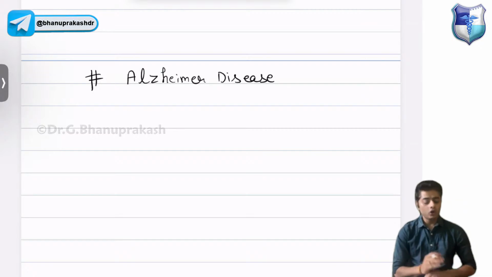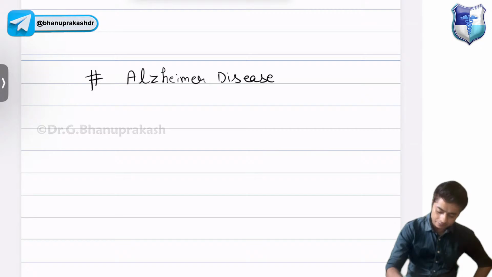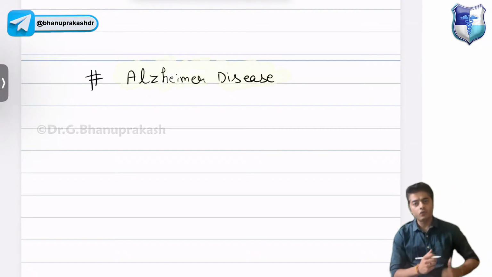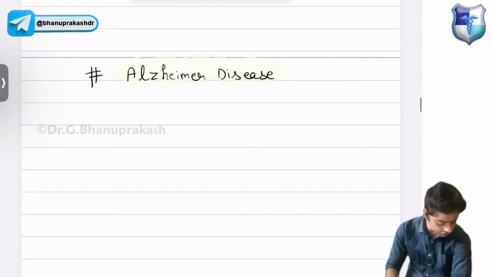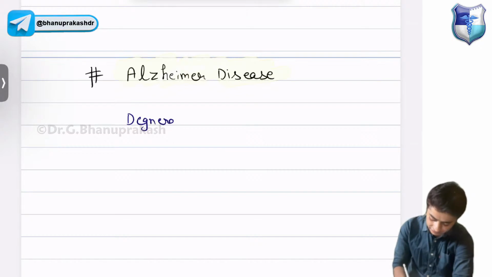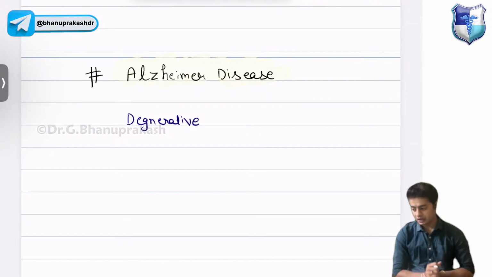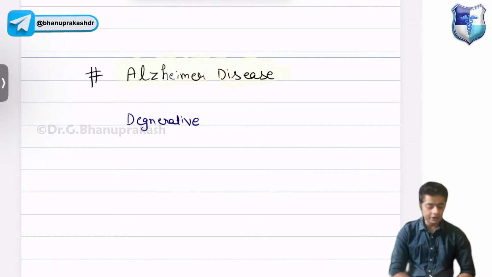Can anybody tell me what understanding you all have regarding this disease, Alzheimer disease? If someone says to you that this patient is suffering from Alzheimer disease, what all things should come to our mind? Okay, very good. One, it is a degenerative disease. Hello Sharma, Puneet, good evening. Very good. It is a degenerative disease. Other thing, yes, memory issues, language issues.